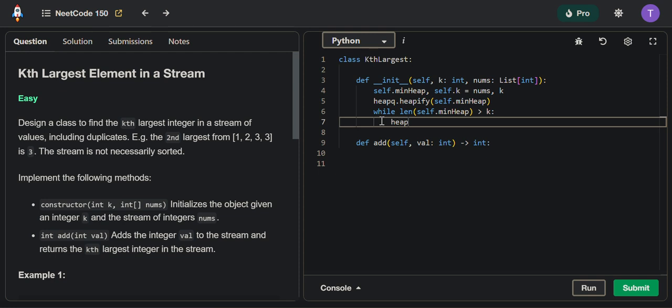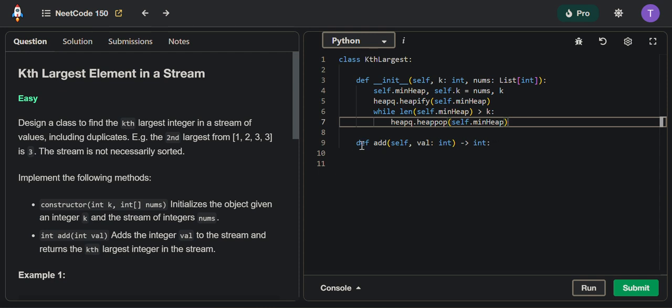We're going to use the same module, heapq, but this time we're going to use heappop, and we're going to pop the min heap. And Python built this class for us, so we don't have to write all the logic to remove the smallest value and reorder the tree. Just calling heappop is going to remove the smallest value and reorder the tree for us, so it is quite convenient.